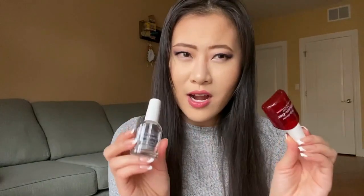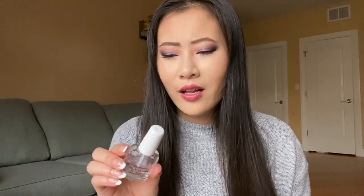I have a top coat I wanted to try that I was really not impressed with at all. This is from Sally Hansen, called Dries Instantly. I thought it would serve a similar purpose as Insta-Dry, but no - this is not a fast-drying top coat and it's not thick either. It's just a very mediocre top coat. I used about half the bottle and then just poured it into my top coat mixture since it was more liquid and helped thin out the others. I would not recommend this one at all.